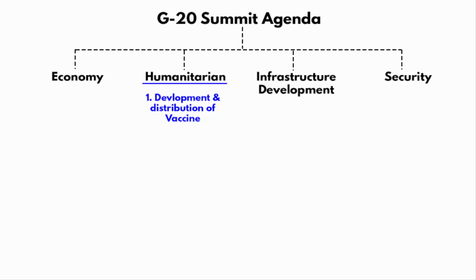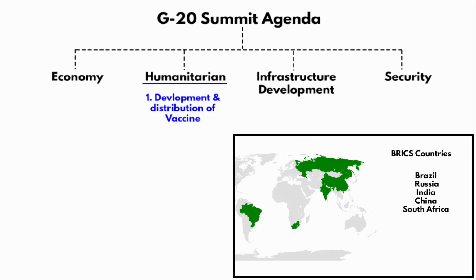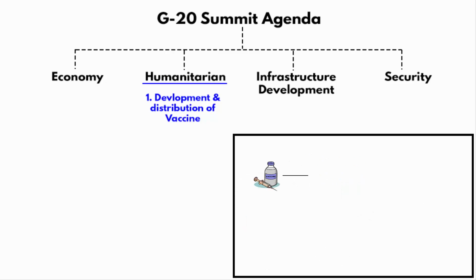The G20 leaders discussed the development and distribution of vaccine. As you know, almost every trade bloc, whether it is the recent formation of the RCEP trade bloc or the BRICS summit, almost every regional, bilateral or global grouping of nations is talking about how to develop and distribute vaccines at an affordable rate. Of course, you all know that financing the development and distribution of a vaccine is not an easy thing. It requires collaboration, funding and government intervention for procurement as well as distribution.